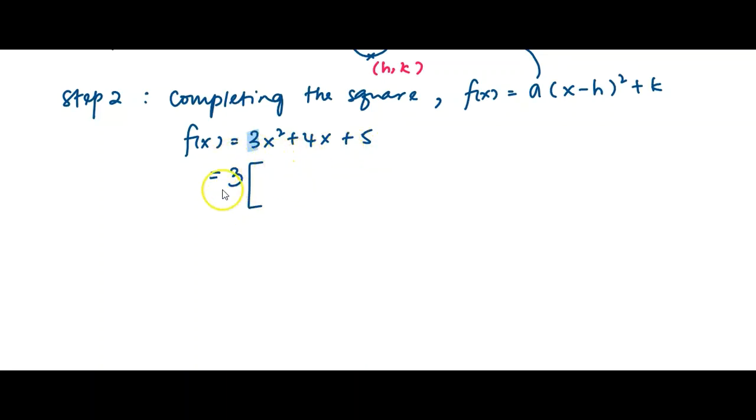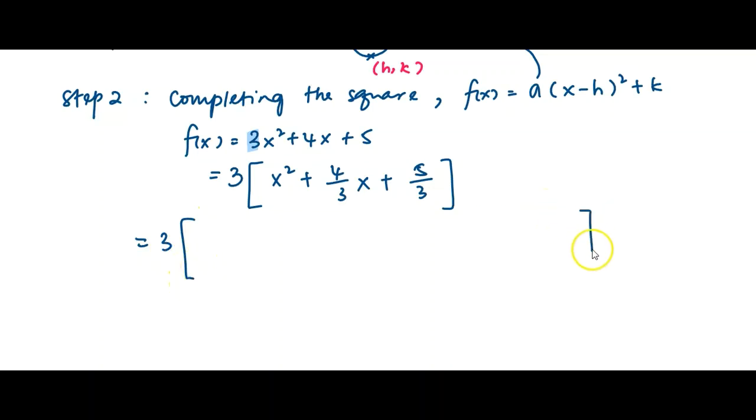When you factor out the 3, the 3 still stays out there. Inside the bracket, you have x squared plus 4 over 3 x. When you factor out the 3, every term needs to be divided by 3. So 4x divided by 3, you get 4 over 3 x, and 5 divided by 3, you have 5 over 3. Now we can start the completing the square, but the whole procedure will be done inside this bracket. First I'm going to copy down the first 2 terms, then put a bracket squared minus bracket squared. The constant I will put at the end here.